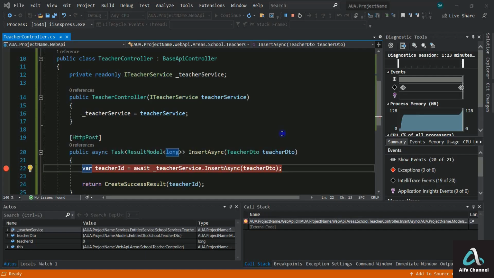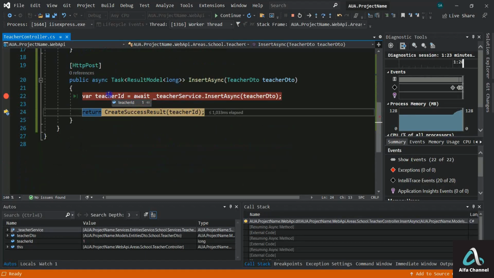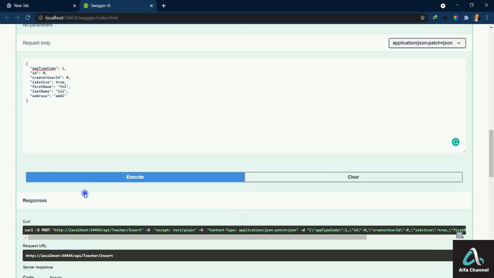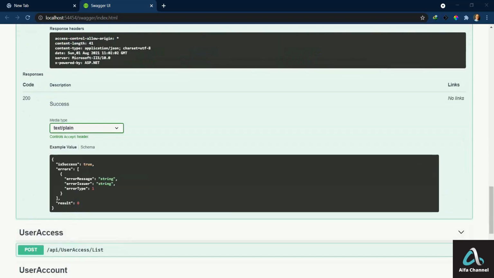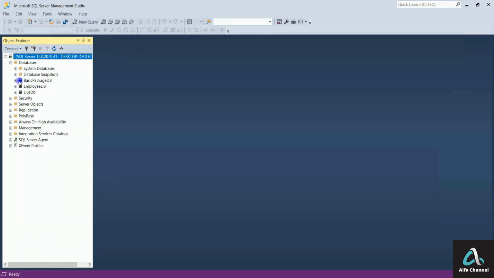Okay, now the ID is 1, which is our entry, and let me continue. Is success is true, there are no errors, and result is 1, which is the ID. Let me check the database here.